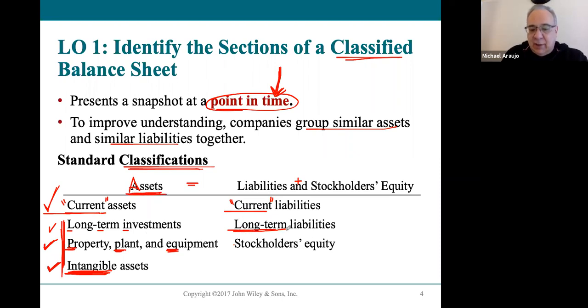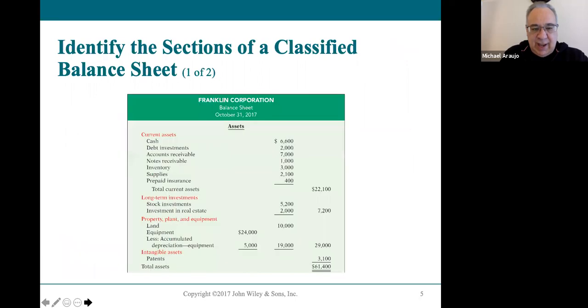It's a little easier on the liability side. Clearly, there's only two, current and long-term, and you all know liabilities are debts. So it's a little bit easier to sort of make that out. Your book here splits up Learning Objective 1, focusing first on all these assets because there are 4 different classifications of assets here. And there's a number of them that you need to know. So let's take a look at them.